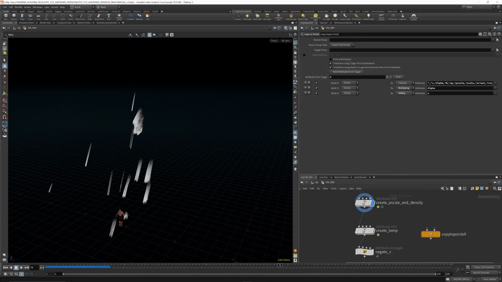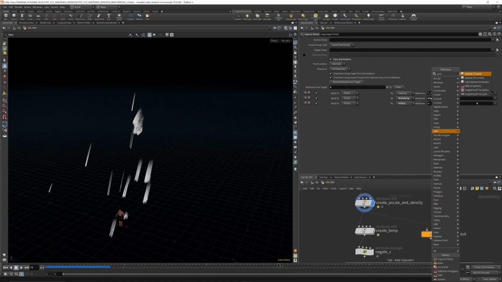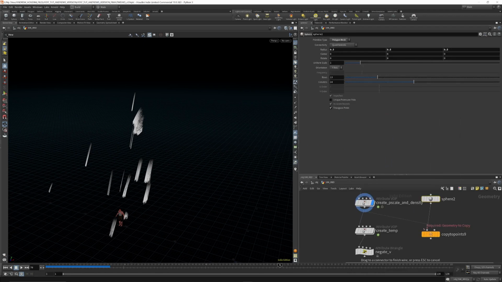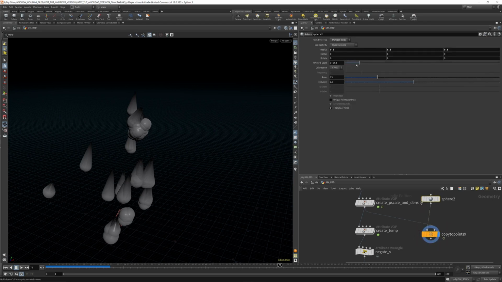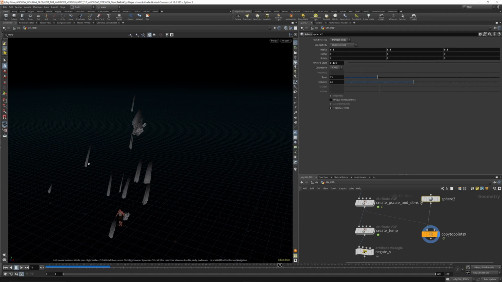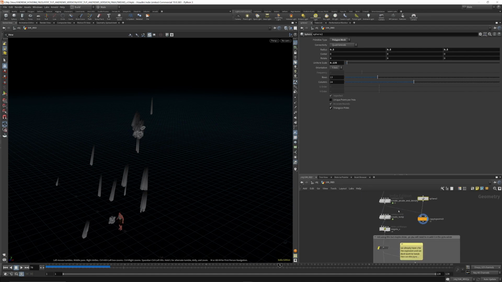And if we are to copy points, let's actually just take a look at that. Copy the points. Stick on pack an instance. And a sphere. We can make this smaller. We can see that this now sort of trails off, and so this leading edge is going to be higher value, so this is going to be more dense and this is going to be less dense. So when we convert this to volume, we'll see it sort of fade off.